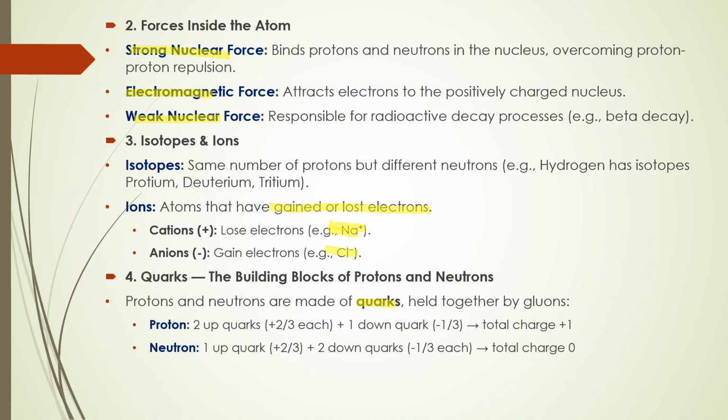For example, carbon isotopes, natural and radioactive. Carbon 12 is the natural isotope, while carbon 13 and 14, usually carbon 14, is very radioactive. Carbon 12 has 6 protons, carbon 13 has 6 protons. Carbon 12 and carbon 14 both have 6 electrons, while carbon 12 has 6 neutrons, and carbon 13 has 7 neutrons.